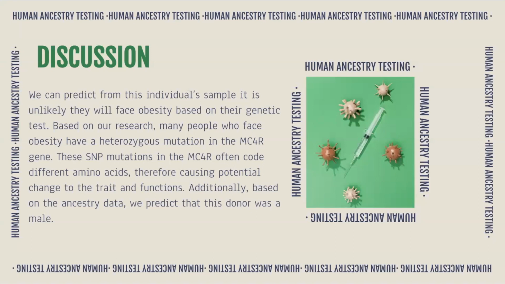However, individuals might face struggles finding a healthy relationship with food, seeking appropriate food portions, or stress without food. This can be due to the mutation in the RS2229616 that is highly associated with food regulation. Lastly, we can predict based on the ancestry datasets that this donor was a male. Males are often considered to have a lower risk of obesity than females.